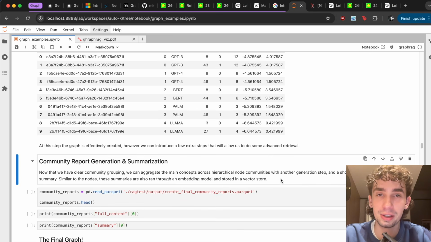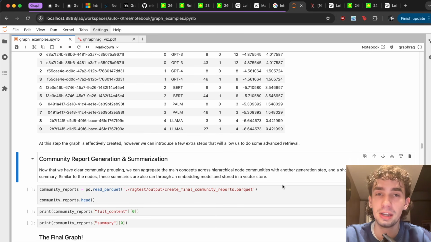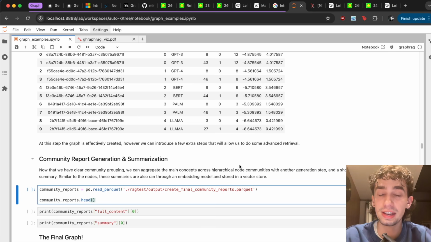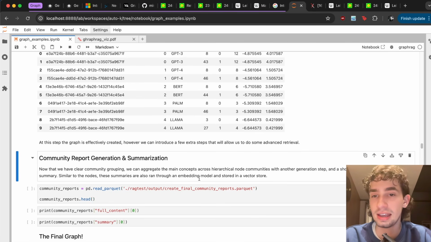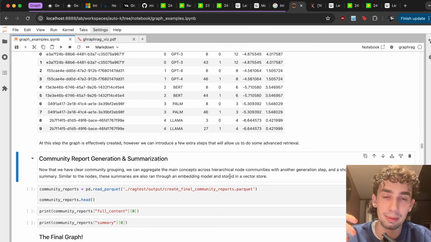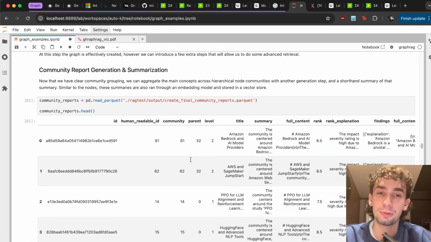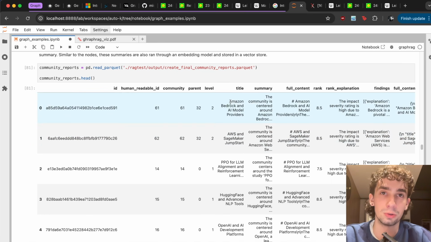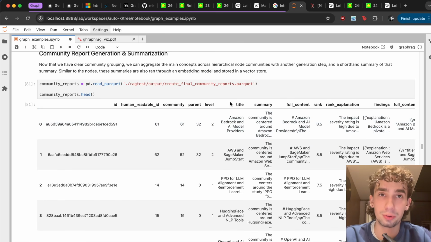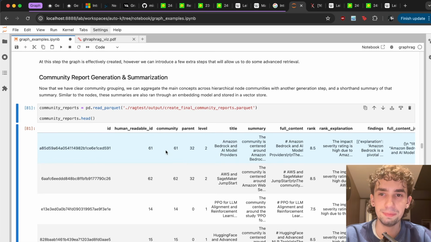This will allow us to increasingly capture the groupings of the ideas and get to higher level and higher level ideas as those communities become more broad. Creating these and having these on hand, as well as embedding them into a vector store themselves, is going to be really crucial for some of the advanced, broader retrieval techniques that we'll talk about in a second.